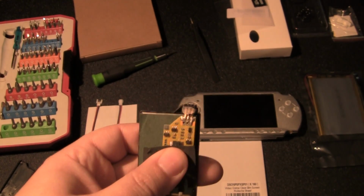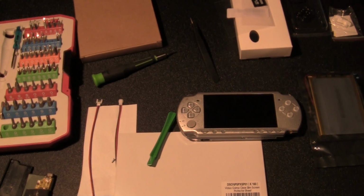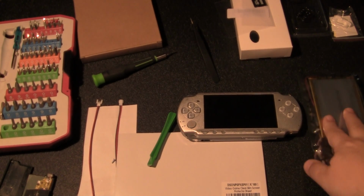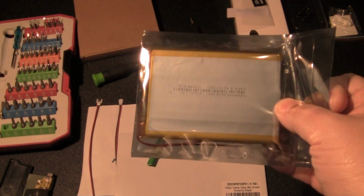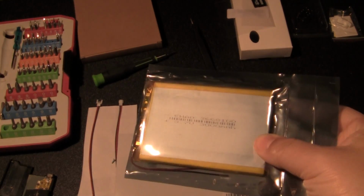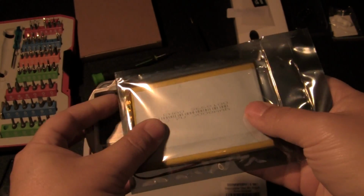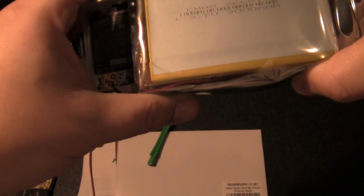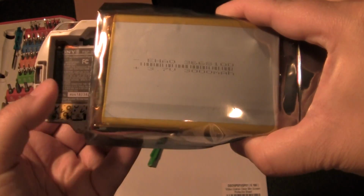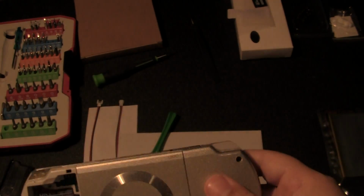This is almost the hardest part of the build. Pulling these batteries apart is a pain in the butt. Next is the battery. I forgot what you call the mod kit for the battery, but this is what the battery looks like. It is freaking huge. It's going to take up over half the size of the inside here. So pretty much it's going to sit like this inside here, because it's pretty much empty at the end when we take it apart. So that's basically what the battery is going to be doing.